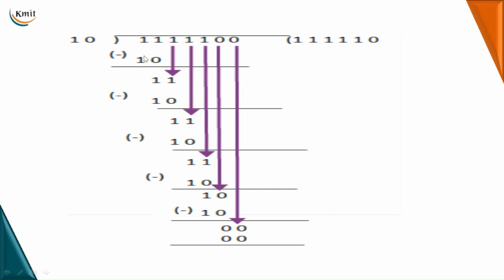There are only two possibilities here. You have to multiply this particular divisor with either 1 or 0. For that, you need to check the number. Say I am first dividing this number 10 with 11. So I have to check whether 10 is less than 11. Only if 10 is less than 11, I can divide this number. Since 10 represents 3, and 11 represents 4, since 3 is less than 4, 10 here.